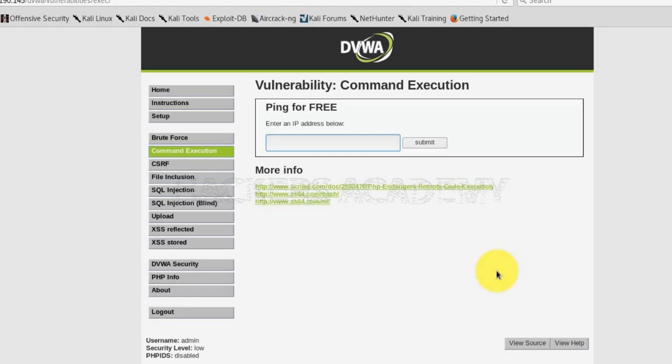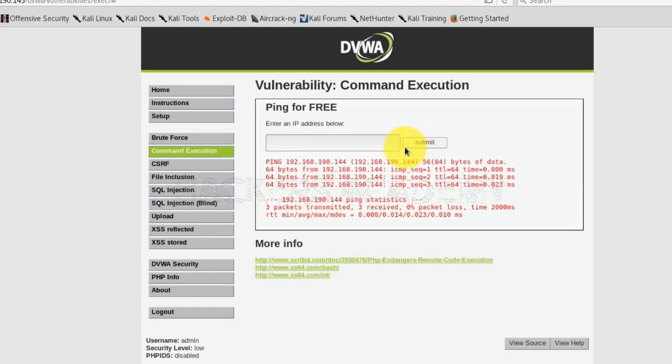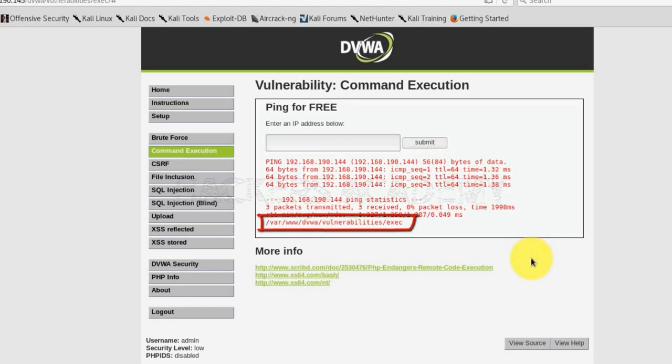So this website says you have a free ping utility. And if you Google this, by the way, you will see other websites that do offer this functionality. So if I put any IP address and I hit the submit button, I should be able to see the ping output, whether I get a reply or not. But what if I try to join this with another command, and I do the IP address and then add another command, which is pwd in this case. And as you can see in the output, I get the running directory, which is /var/www and so on.